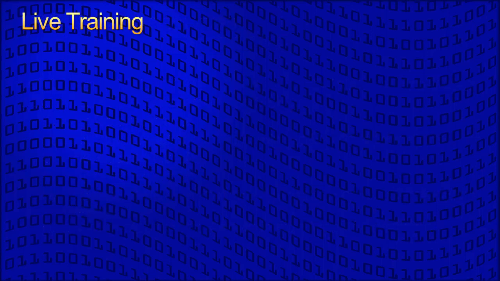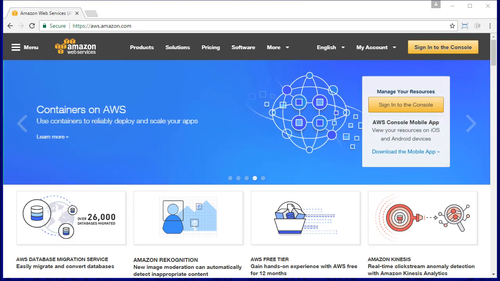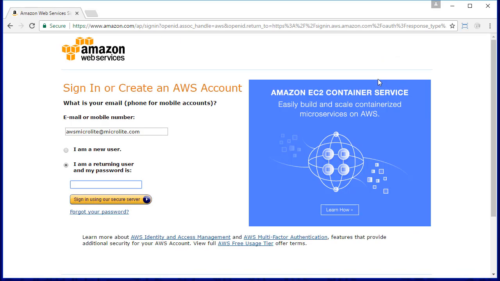So, let's go live. First, we'll log in to the Amazon Web Services console by browsing to aws.amazon.com and selecting My Account, AWS Management Console. Then, log in with your account credentials.